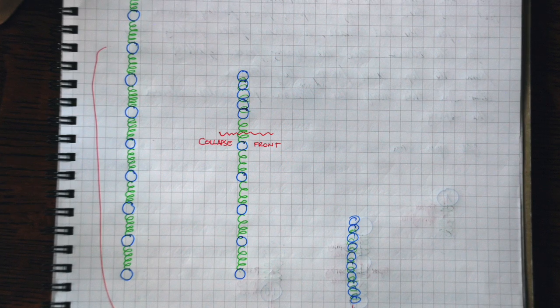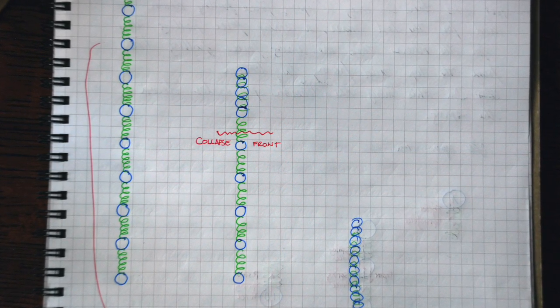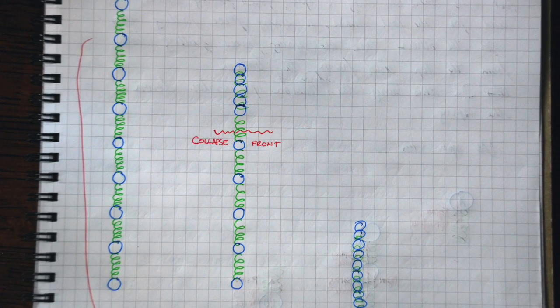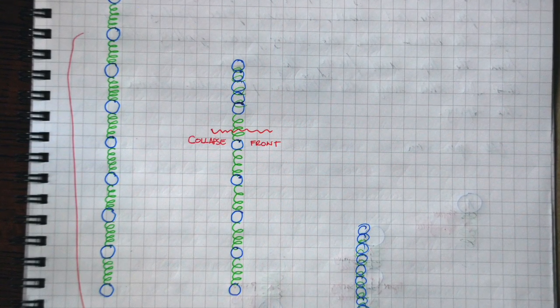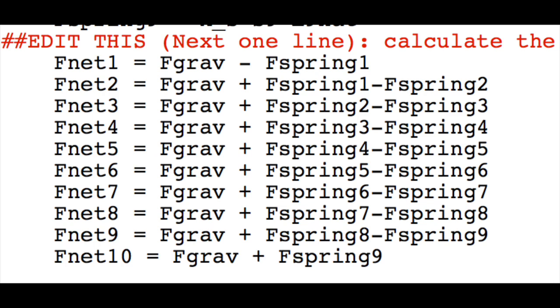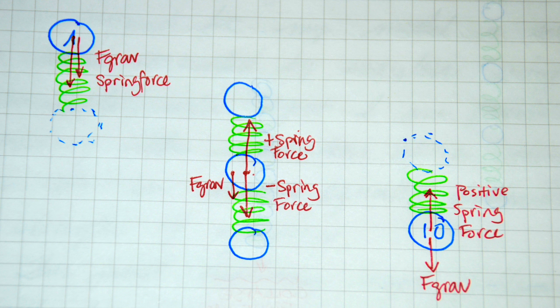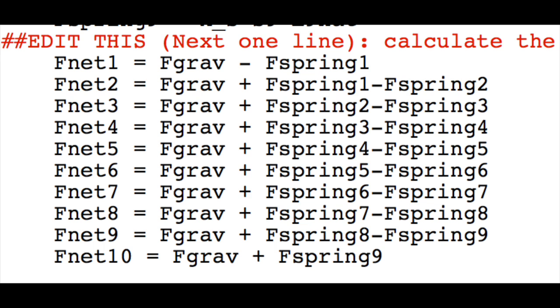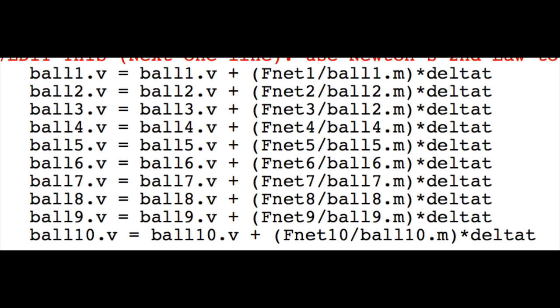For my first model, I envisioned a series of 10 masses connected by massless springs hanging at rest. This is similar to a slinky hanging at rest, but it is a simplified version which uses objects I'm used to modeling. For each mass, there is a gravitational force. For the first mass, there is only a spring force pulling down, and for the last mass, a spring force pulling up. For the other masses, there are spring forces pulling both from the top and from the bottom. In this way, the release of the tension propagates down the spring. Then, as in other labs, I use Newton's second law to iteratively calculate, using Fnet, the new position of each mass in a while loop.